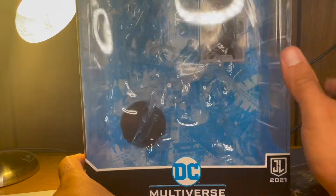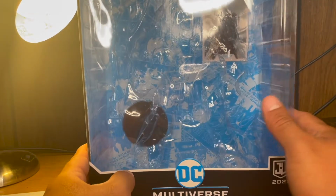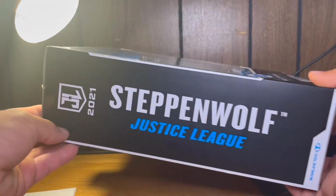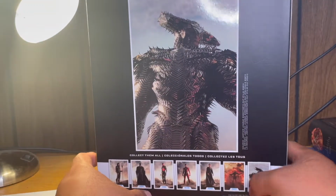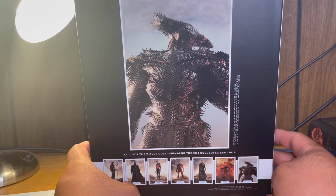I'm not sure if this is a deluxe figure or not, but I haven't seen him around too much. There is a Darkseid that goes with this, but this is the box, DC Multiverse. You can see Justice League 2021 Steppenwolf, McFarlane Toys, and this is the art card that is in the box. I'm not going to take it out because I don't want to.